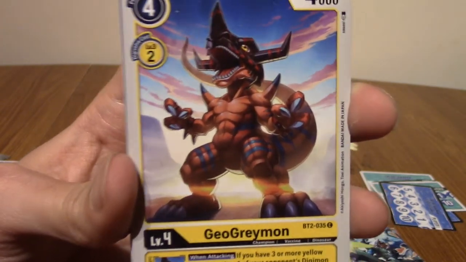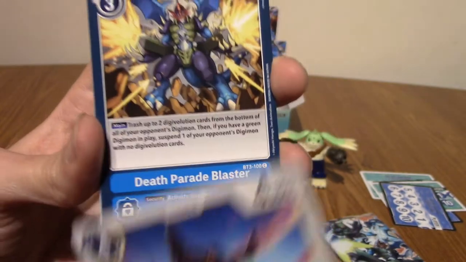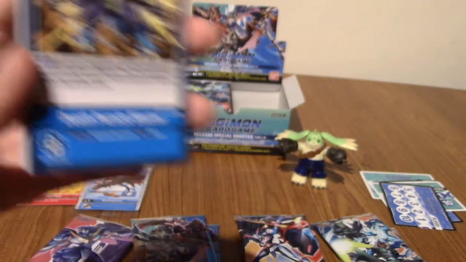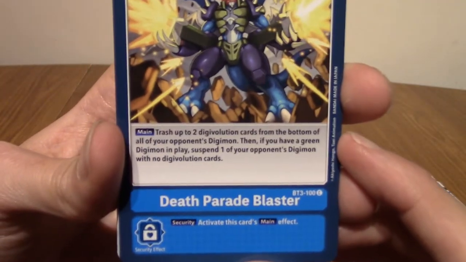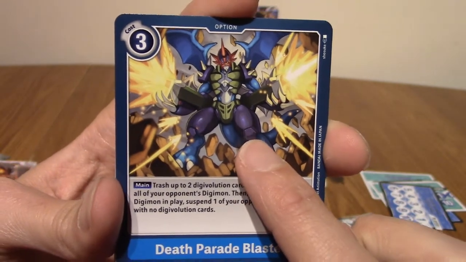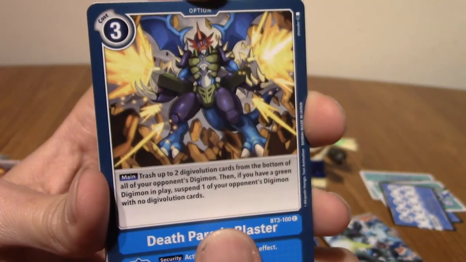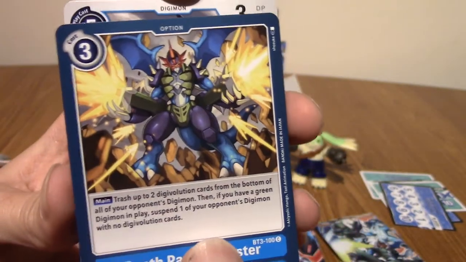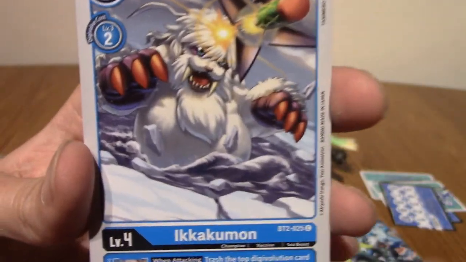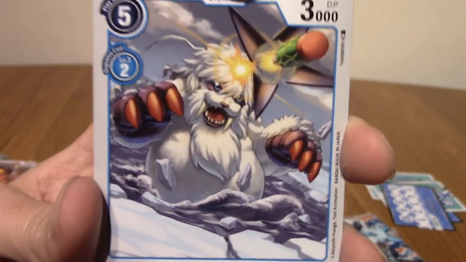Right, let's get on to GeoGreymon. Pretty cool, I think. Wasn't that from the Data Squad? No, am I wrong about that? I don't know. Right, next up we have Death Parade Blaster. Oh, that's from, I can't remember it. That's not Imperial Dramon, is it? No, it's... What's V-mon and Stingmon? Magnemon? Or something like that, isn't it? We'll probably pull it. Ooh, Ikakumon! There we go. That's cool.